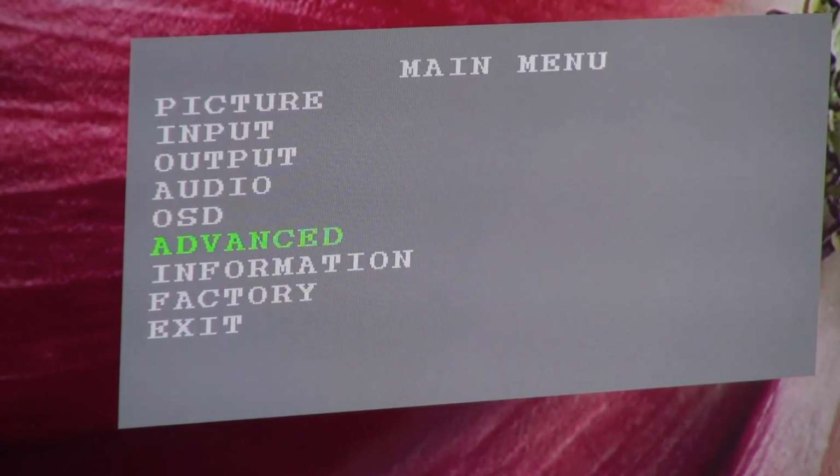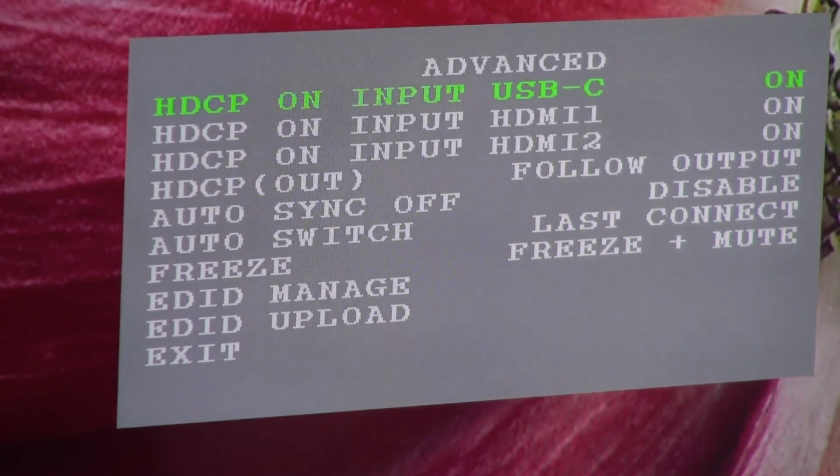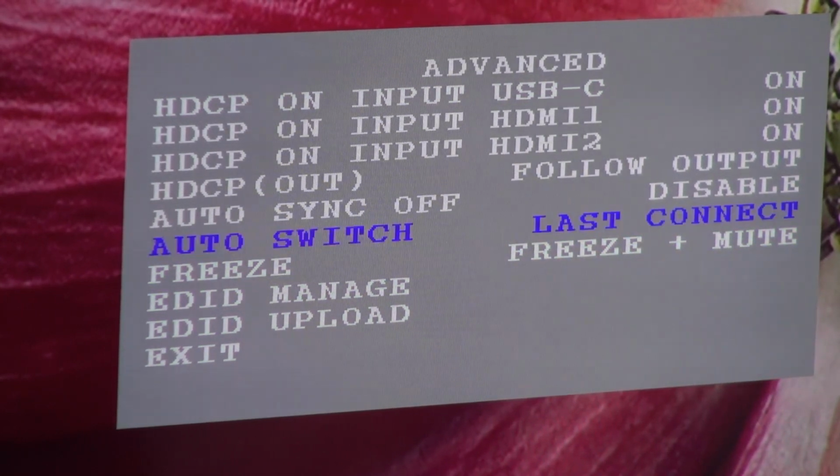So the on-screen display is the route to the controls for many of the VP-451's most important functions, including HDCP and EDID management, and also audio volume and delay, and also where you can switch between the various types of switching. So I can just move down here between the different auto switch modes.